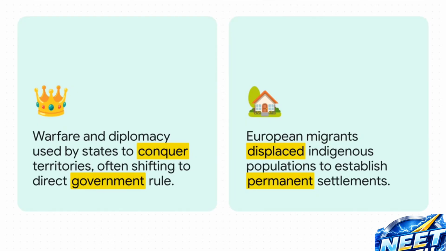So how did they actually control these huge new territories? Well, you see two main approaches. On one hand, you've got direct state expansion. This is where governments themselves, using armies and diplomats, took over. We also see a big shift here, moving away from rule by private companies, like the famous Dutch East India Company, to direct rule from London or Paris.